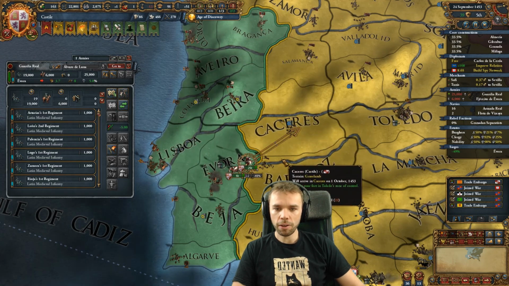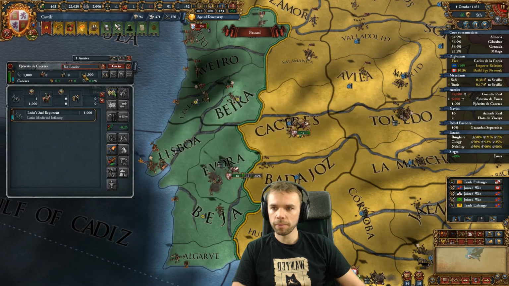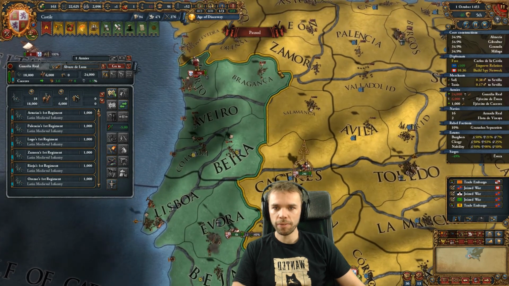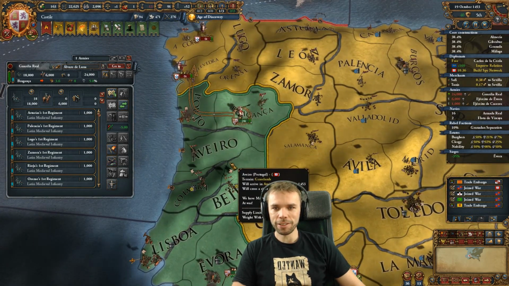I'll move you guys out, then I'm gonna move 1 guy. Put my king in charge. Yes, if my king dies in the siege, we lose 2 stability. But if that kills our king, that's worth it. That's just such a bad king.